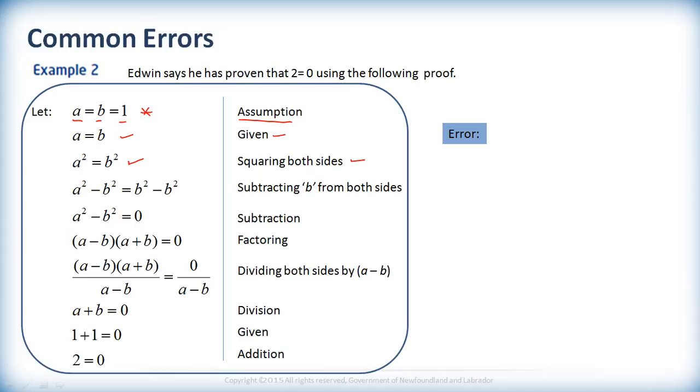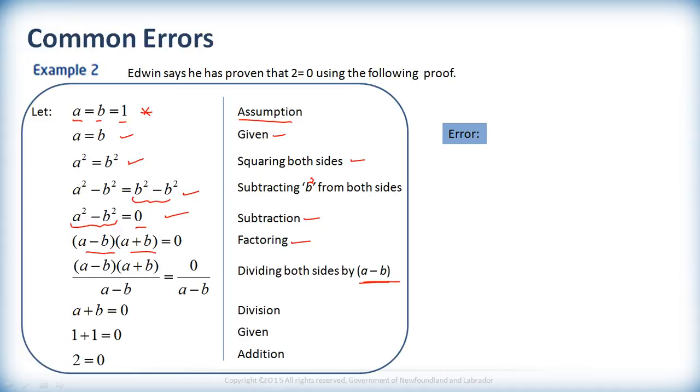No problem. Now, if that's the case, then a squared minus b squared equals b squared minus b squared. Yes, if you want to subtract b squared from both sides, that's not a problem, so that should be okay. Then, subtraction, what are they doing here? They say b squared minus b squared equals 0. Yep, that's true. Anything subtract itself is 0, so that's perfectly okay. Then it says a minus b times a plus b equals 0. So they took a squared minus b squared, and you'll recognize from your grade 10 factoring, that's a difference of 2 squares. And that gives you a minus b times a plus b. Sure, that's fine. Then they're going to divide both sides by a minus b.